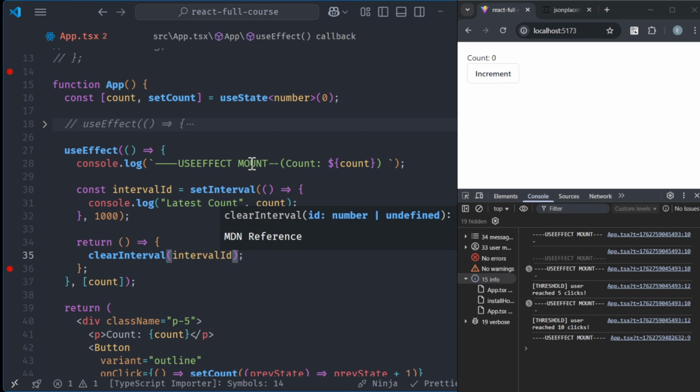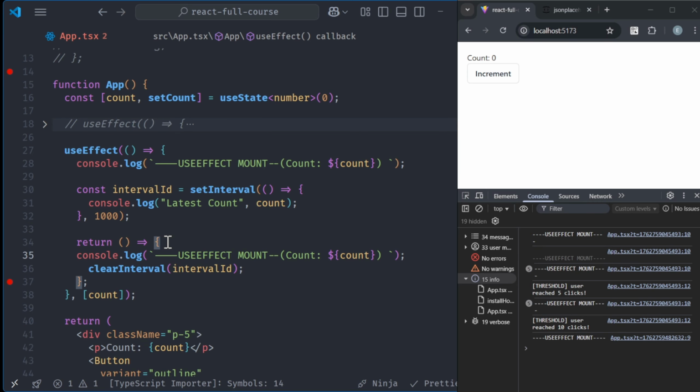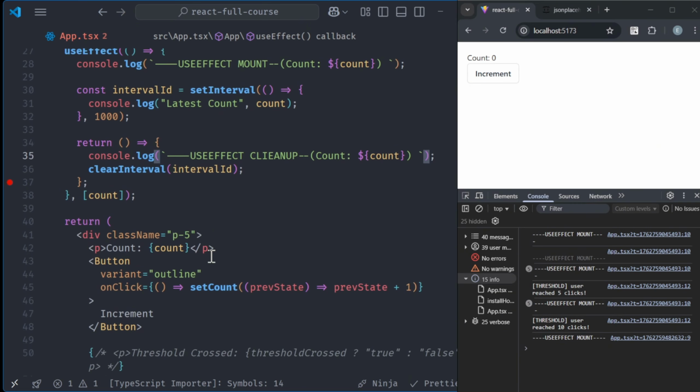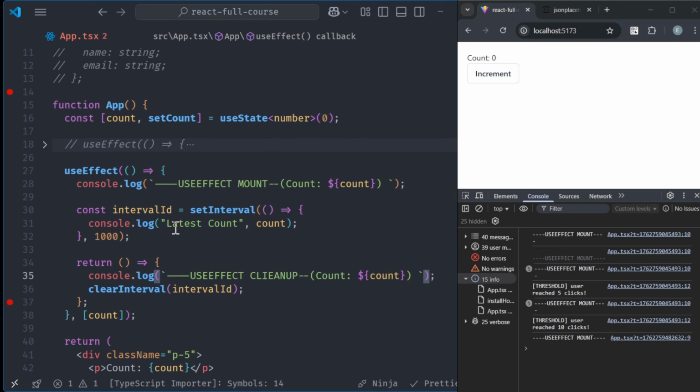So what I'm going to do is copy this console log, paste it here, and say "useEffect cleanup". So yeah, useEffect cleanup, like this.